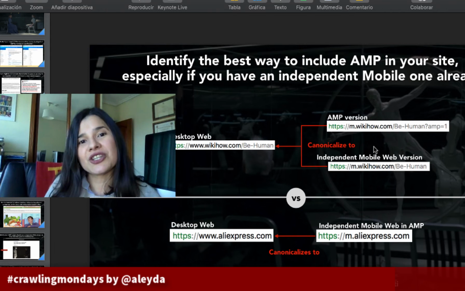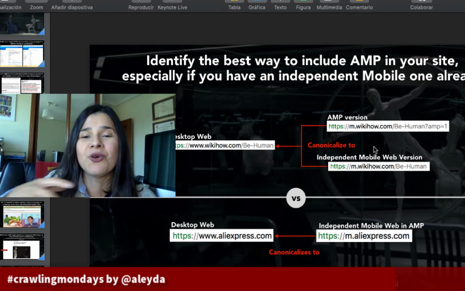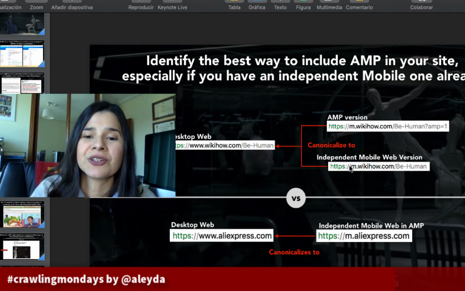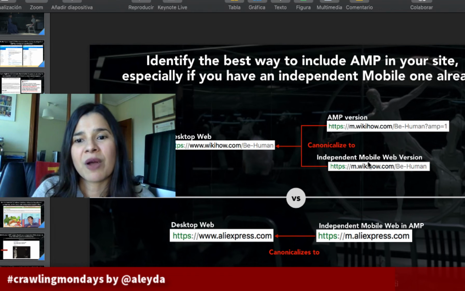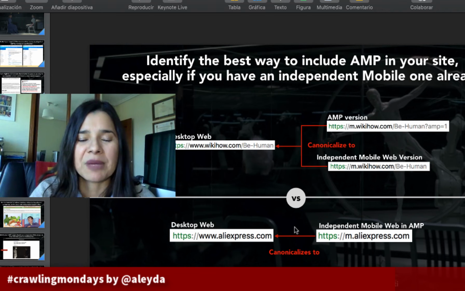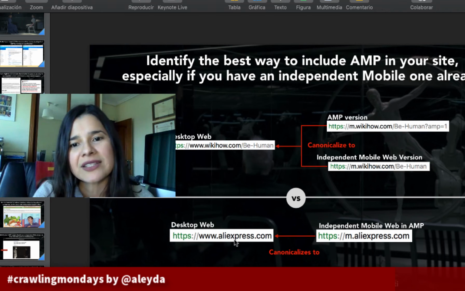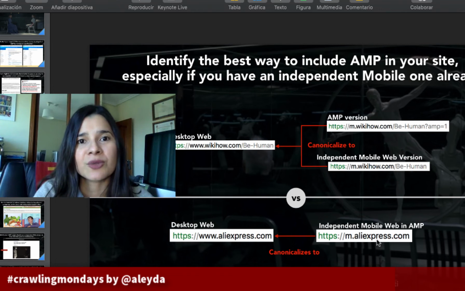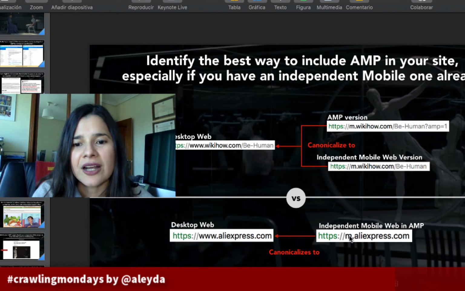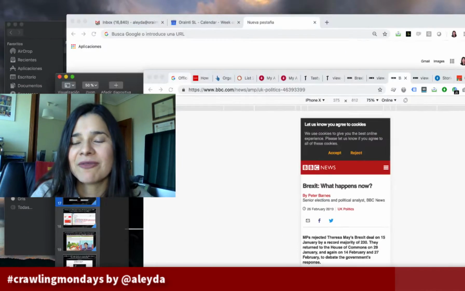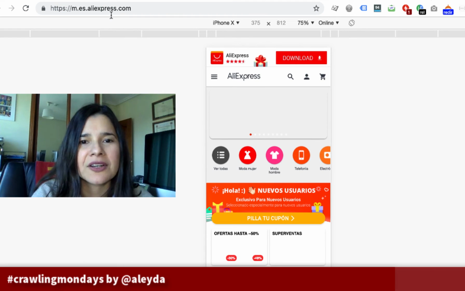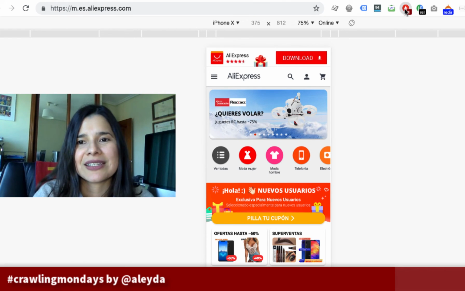And again, you can choose, if at some point you are not able to redesign your independent mobile web version to become AMP directly, which will likely be much more straightforward. So for example, AliExpress here, we can see that they have an m.dot subdomain version that is mobile friendly, and they have made that m.dot version here, as you can see, AMP compliant.